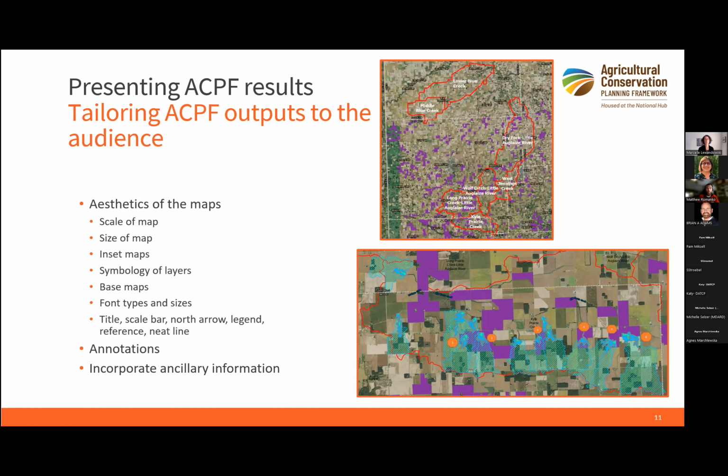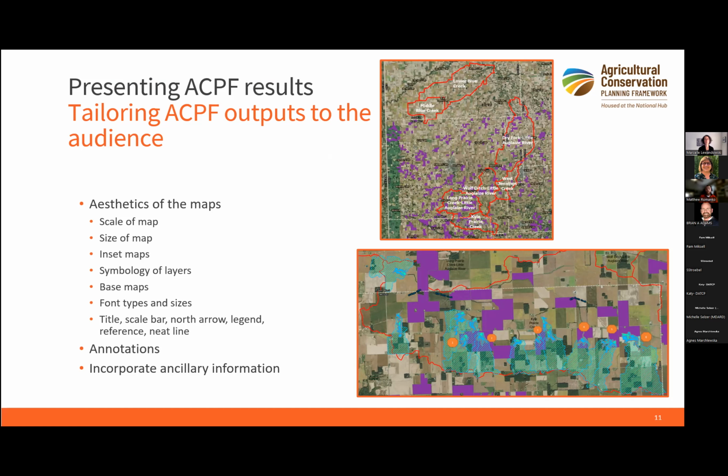Those were all of their potential locations for nutrient removal wetlands, which was a lot. It was a lot for them to sift through. So they knew I was doing these ACPF analyses in this region, and they approached me and asked, do you have any nutrient removal wetlands from these ACPFs that you've run that overlap areas that we've identified, thinking that could be a good way to narrow down some of the potential options they had. You can see in the bottom picture there was a handful of nutrient removal wetlands in this watershed that overlapped areas that they also identified with their method.